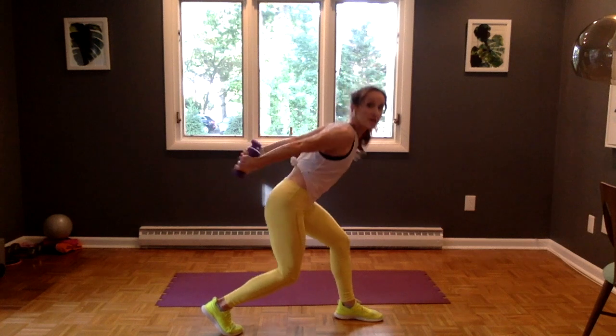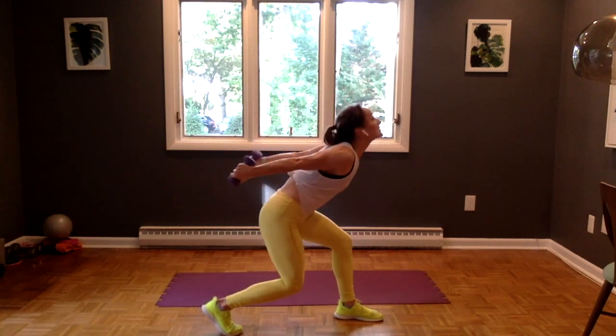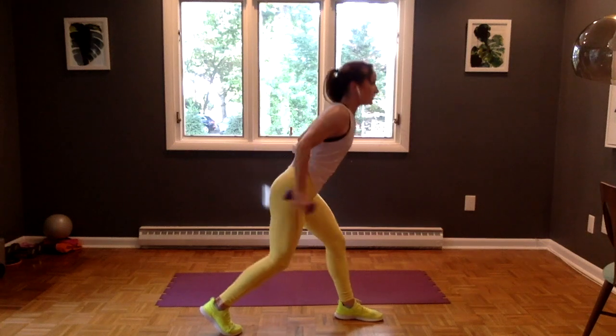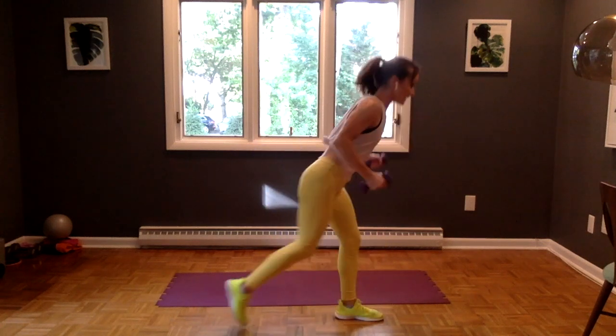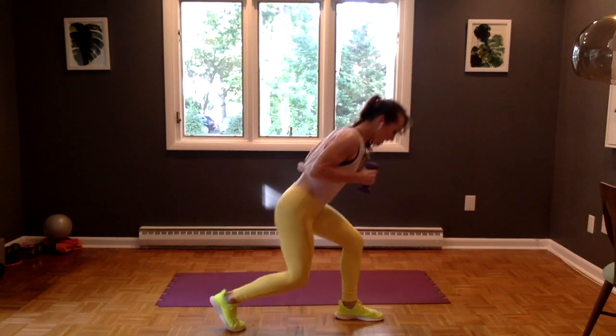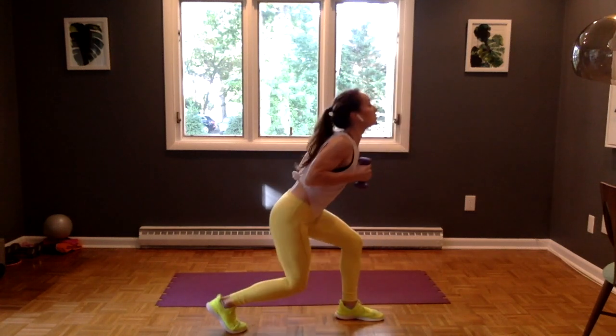Back foot is going to touch in. Four more. Three more. Two more. Back foot in and in. Let's go. Go out and in. Go out. Go in. Hit it. Lunge it. Hit it. Front foot's doing the work.